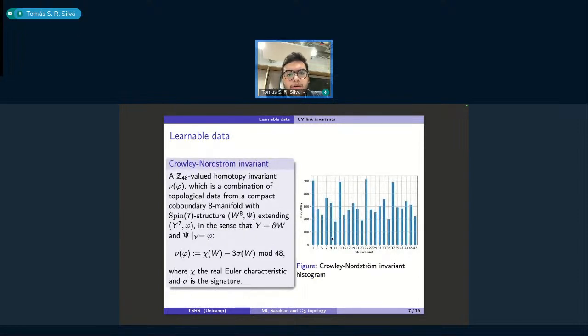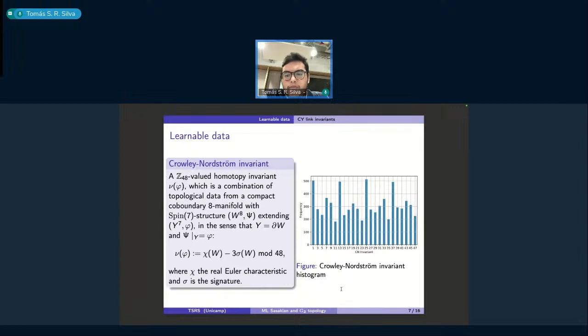And another type of invariant that we focused on in this work was the Crowley-Nordström invariant. That's a homotopy invariant that is basically an extension of the Euler characteristic and the signature of the polynomials. I really don't want to talk that much about the spin structure and other stuff like this, but this naively can be seen as another topological invariant for this type of manifolds.